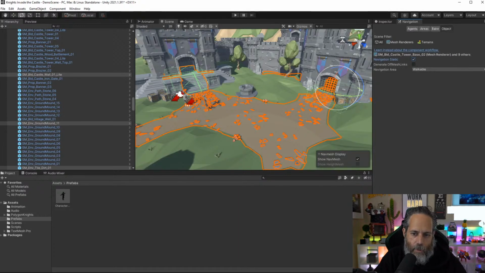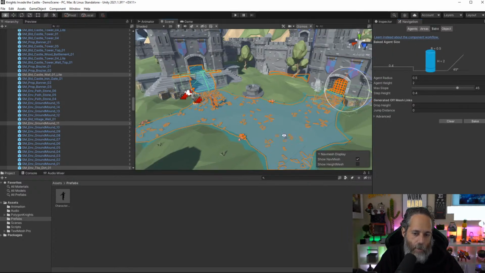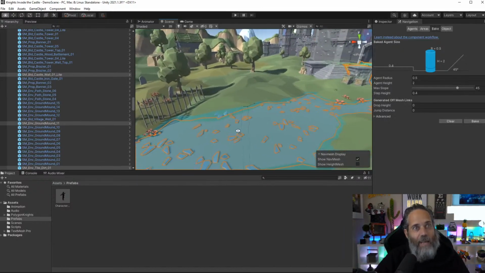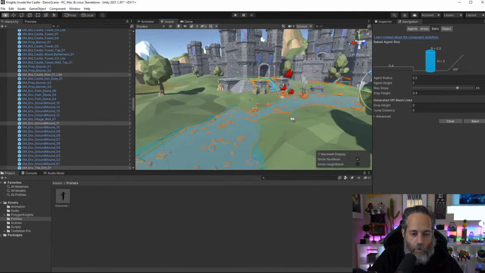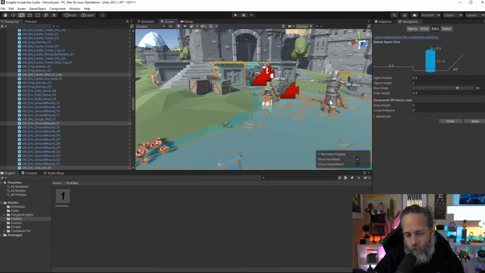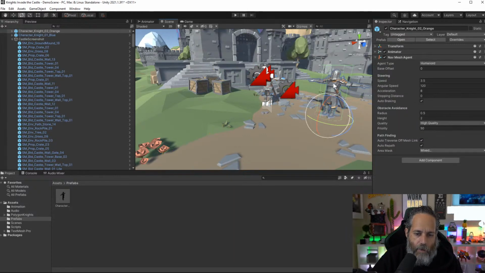It's really nice. Let's save the scene now, go to bake and hit bake again, and now all those areas turn blue. So what that's done is just bake out the areas, or calculate and save out all of the areas where things can walk, and it marks it here in blue. So now the nav mesh agents will just be able to go along this navigation path and work kind of magically almost without us having to really write a whole lot of code. We just give it a destination and it kind of figures out the rest on its own.